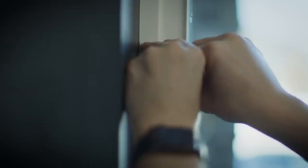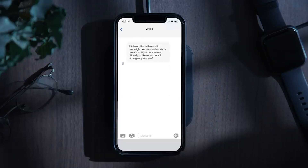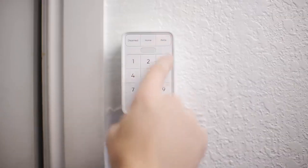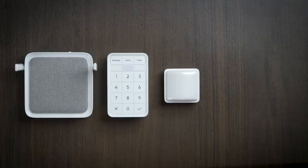That is the WISE home monitoring system. This is just a huge upgrade. If you use the V1 Sense line, we made all sorts of improvements to increase reliability and security. You put the entry sensors on your doors or your windows — if these open up, it triggers the alarm. We have 24/7 professional monitoring that can check that alarm and check in with you to see what happened. We have the keypad to arm and disarm the alarm system, the hub which keeps everything connected, and of course the motion sensor which will alert you if it detects any motion. That is everything in the box — a first look at the WISE home monitoring system. We can't wait for everyone to get yours, set it up, and start protecting your home, your family, and all the things you care about for only $5 a month.